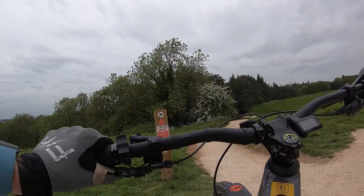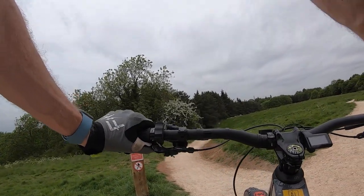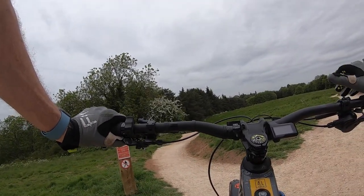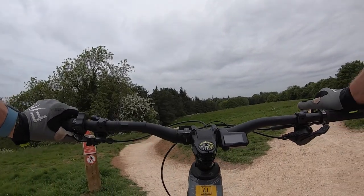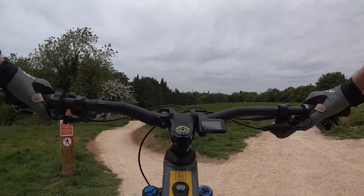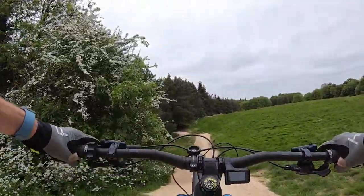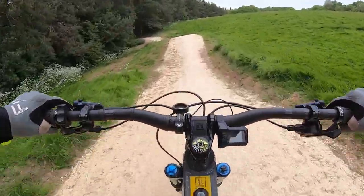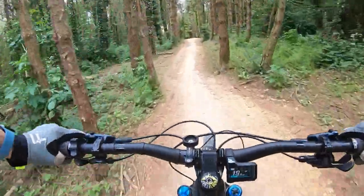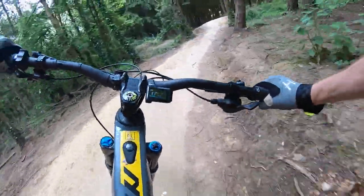We're back at the start of the blue we just watched. We've got this red trail now — sorry there are no names on them yet, so it's just the first red from the top. First hit — let's go and see what's there. It looks like some sort of step there. That's big. This is amazing.